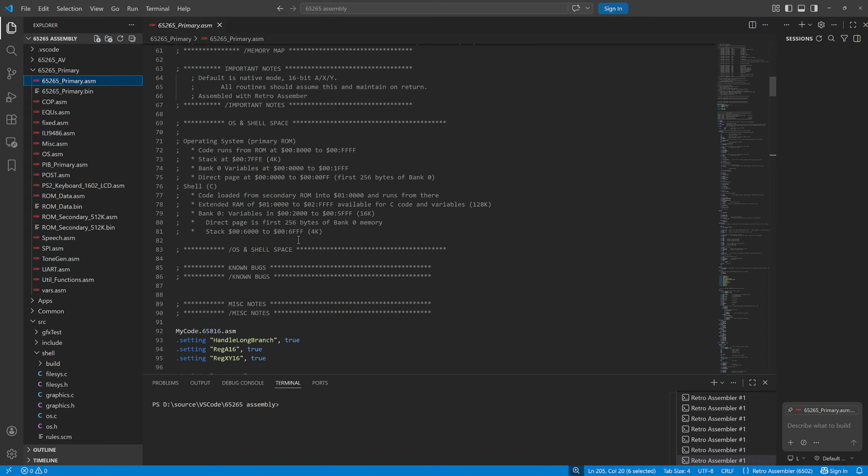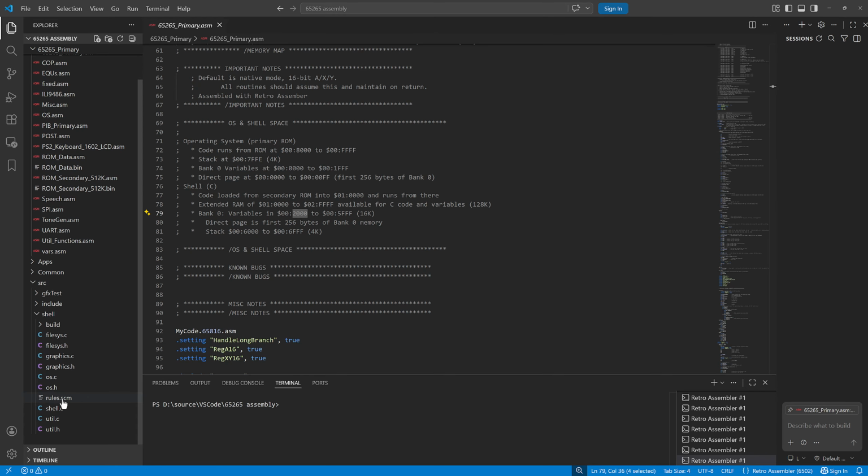17FF. And I was just looking to see if I wrote that down in here. It doesn't look like I did. But then the shell, it can pick up at 2000. So I think technically up here I can go higher if I want, and give my OS a little bit more space. But I'm giving it up to 1800 essentially. 1800 up to 2000 is free at the moment, at least according to these notes.